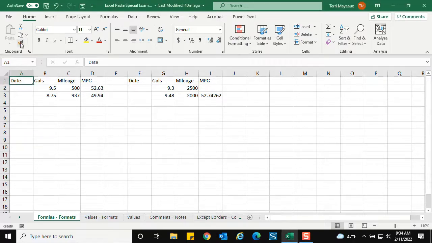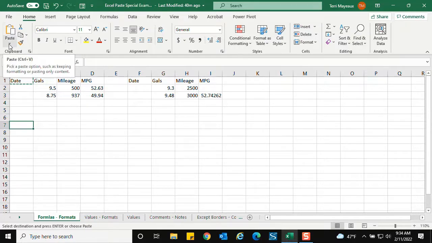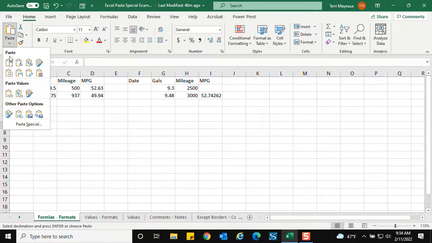So let me click on a cell, click on the copy button, and then we get the paste button. Now we want to click where we would paste or paste special, and then go back to the paste button that's now colorized, click on the drop down arrow, and as we look at all these different icons for paste, most of them are a kind of paste special. So of course we have the plain paste, but then to the right of that we could paste formulas only, formulas and number formatting, source formatting. Coming down we could do paste values and several kinds of paste values.